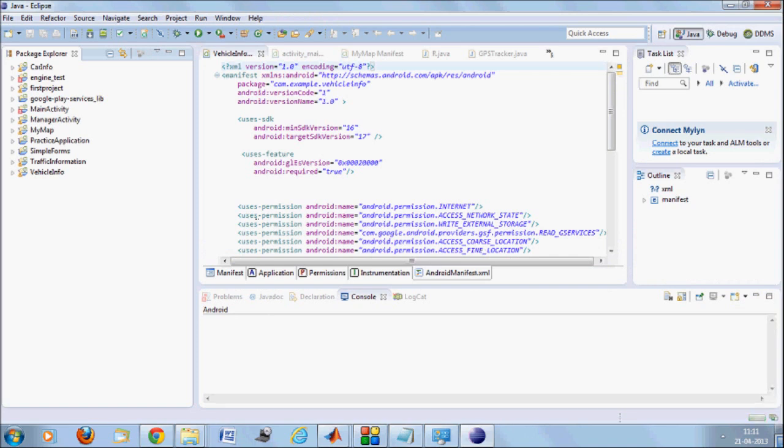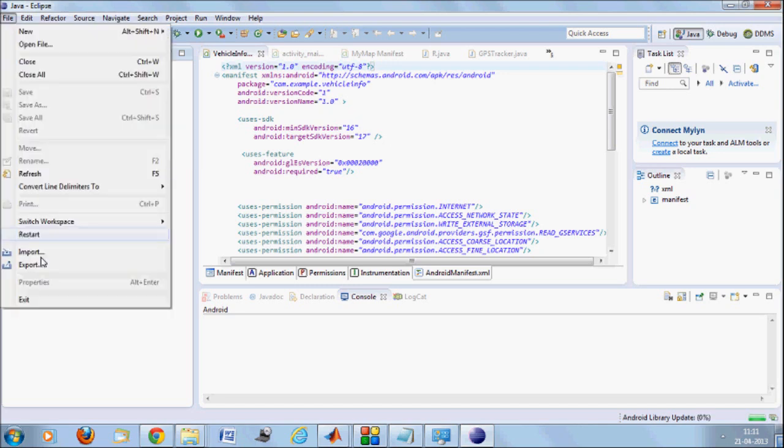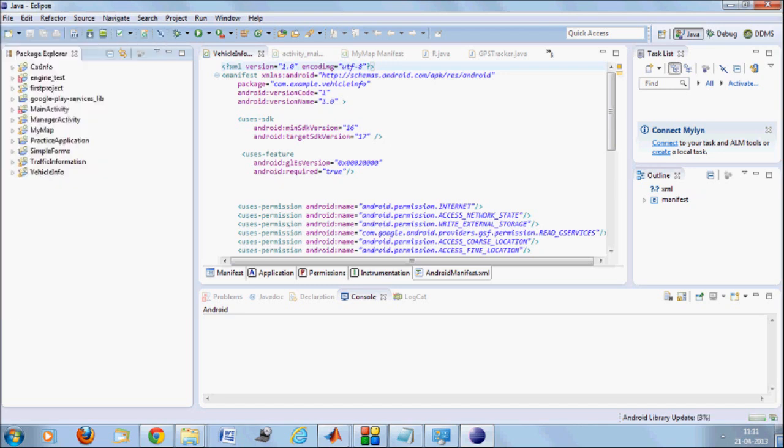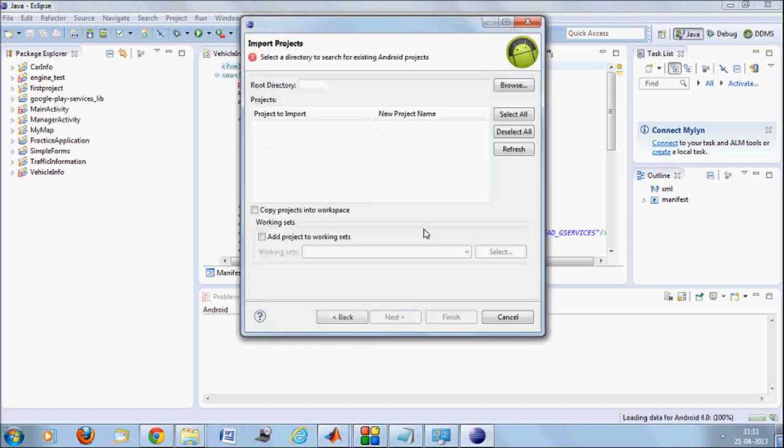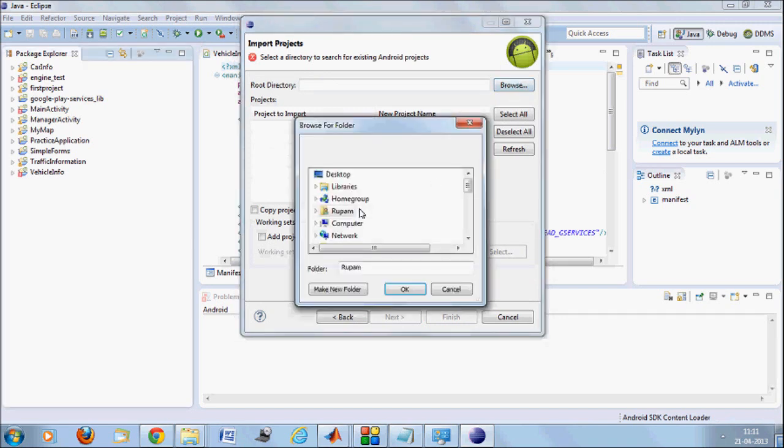Alright, the first thing that you should do is File, Import, Existing Android Code into Workspace, say Next, and browse your SDK folder, which is in my case located in E drive. It's OpenCV for Android, and I'll select this folder, say OK.